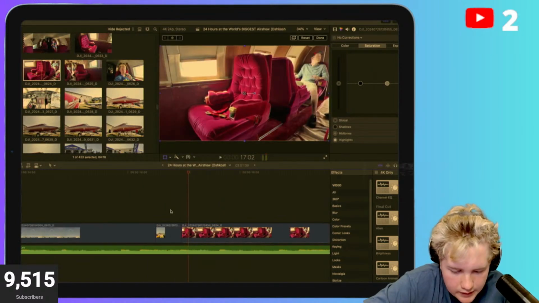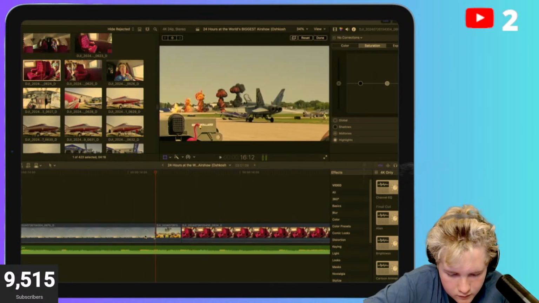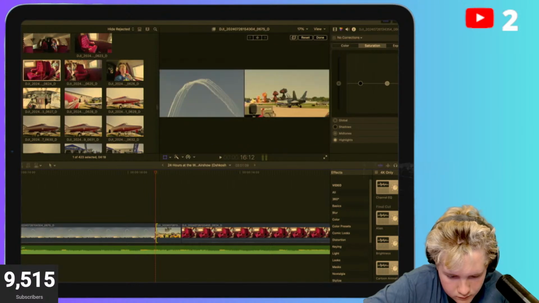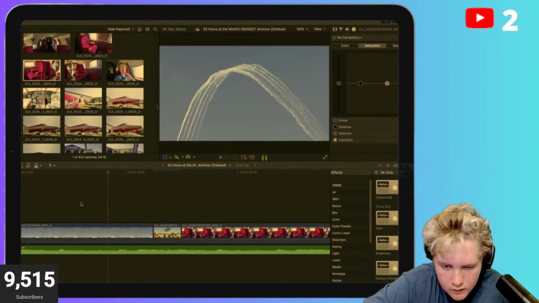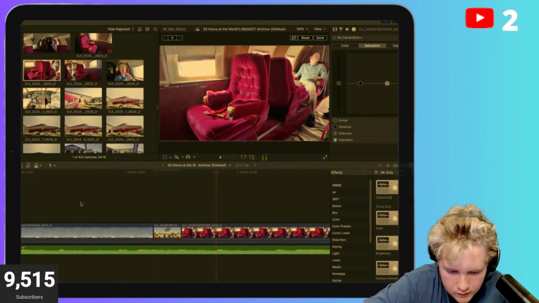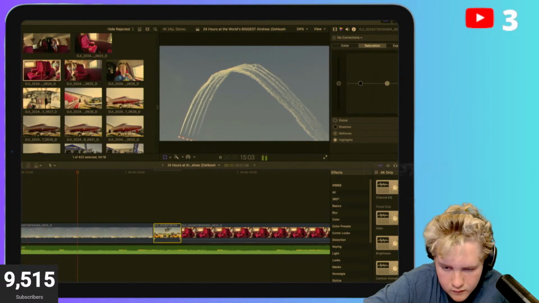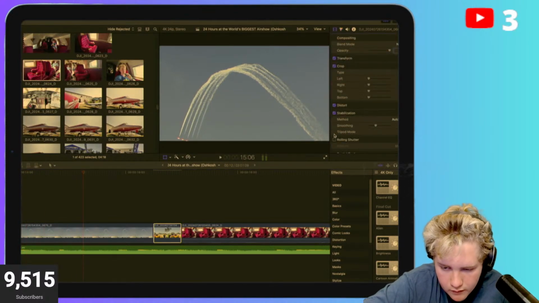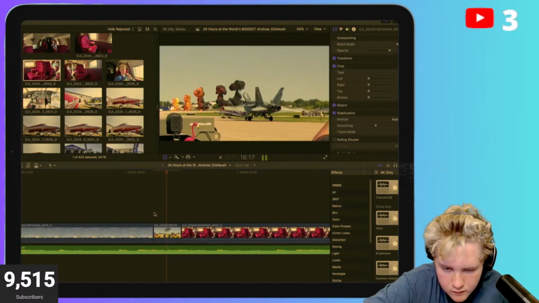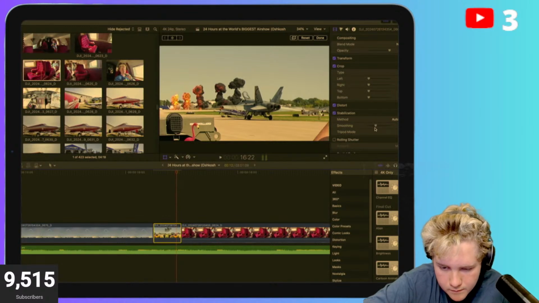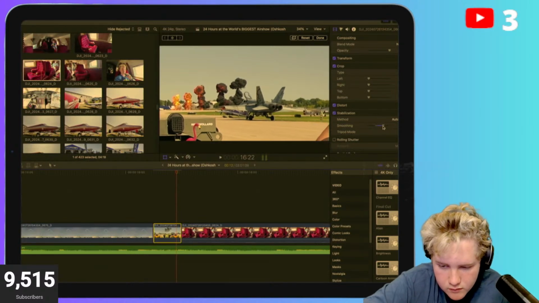I don't know if that cut seemed late. That was better. How's the stabilization going on that one? Okay, let's see. Let's turn it up. Turn up the heat.